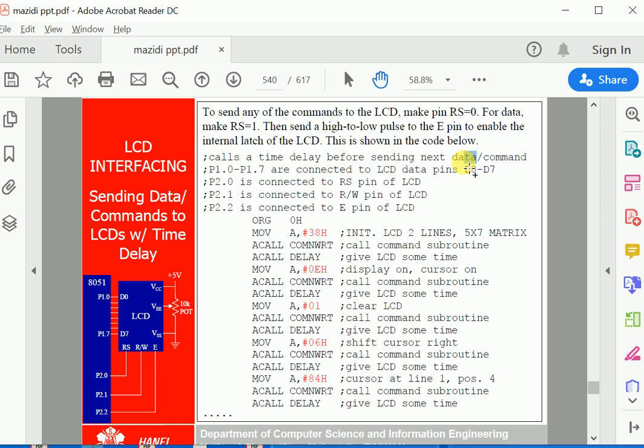How to wait in programming? I've already told you in my last lectures. To wait means you have to use a delay. That's the same thing given here: you should call a delay after sending the next data or the next command to the LCD or any other module.